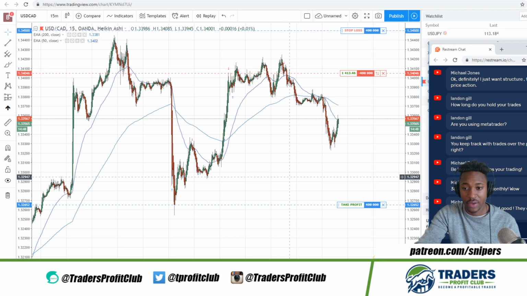On Traders Way, B-Load good. They do not take debit card anymore. Yeah, I don't use Traders Way, and they took so long for me to withdraw that money too.